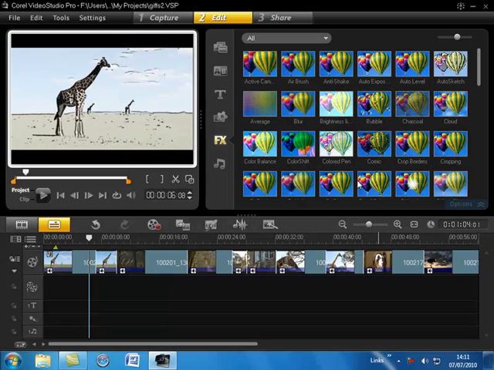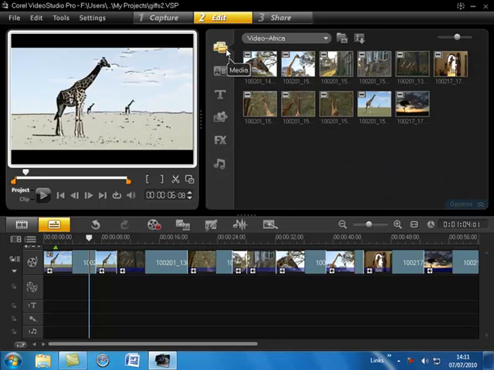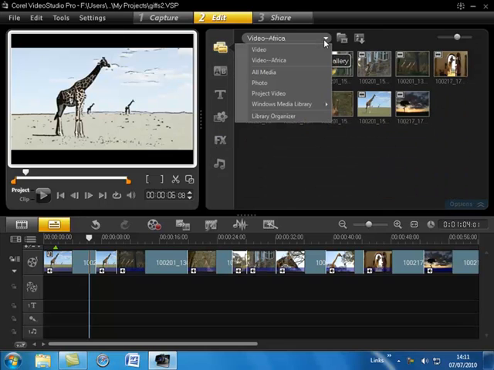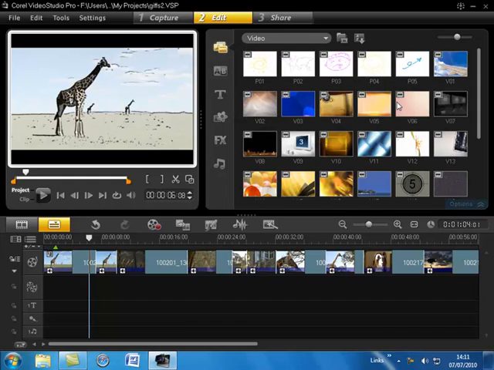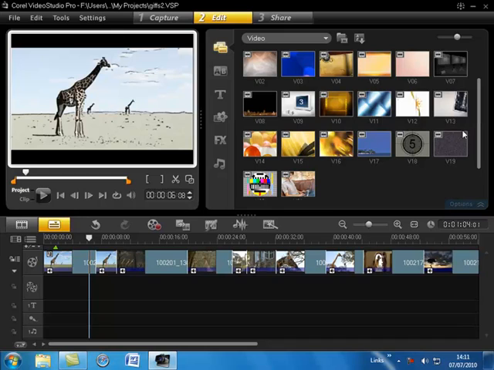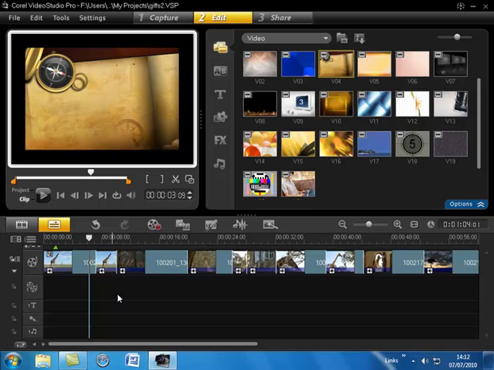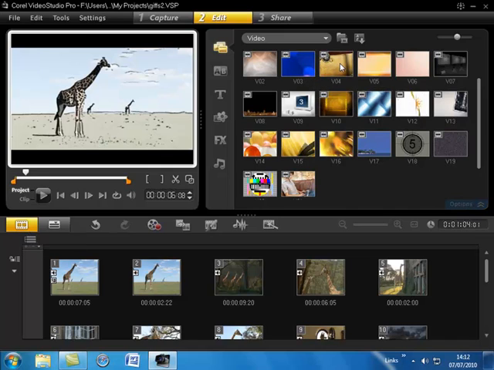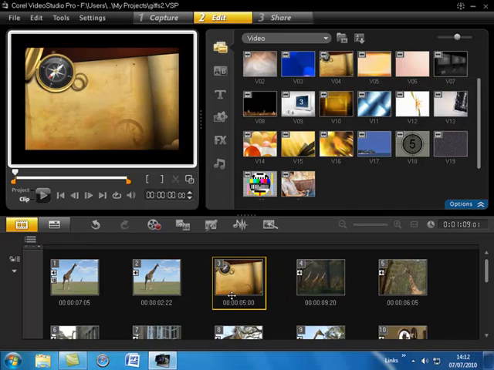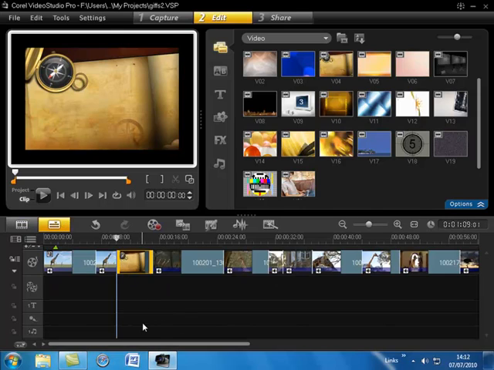So now I want to give my video clip just a little bit more polish. Let's go back onto our video clips and select the video to bring up some of the enclosed templates. I'm going to choose this file here. I want to add this after my second clip. The easiest way to do this is to go into storyboard view and just click and drop it in there. Now that's placed into the timeline and we can see it's there.